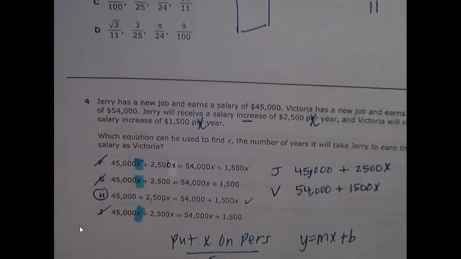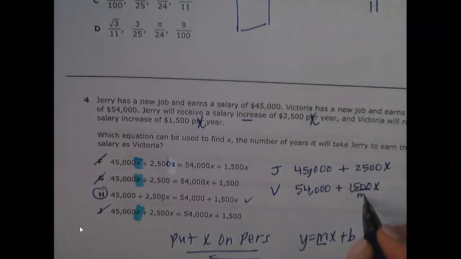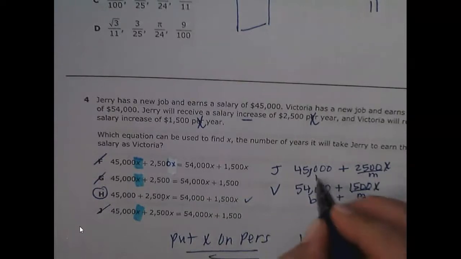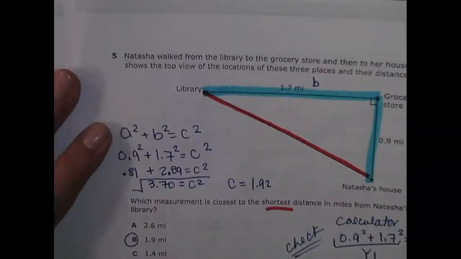By the way, if this is X and that is X, and M is in front of X, that makes this M. And if that's M, that's B. Because if that's X, that's your M, and that's your B, and that's your phi. MX plus B, MX plus B. Pretty cool. Next.